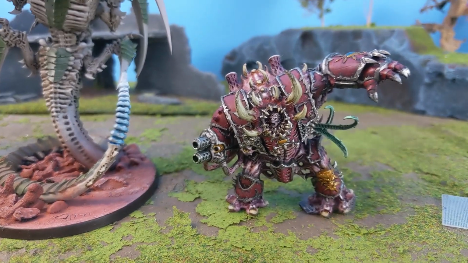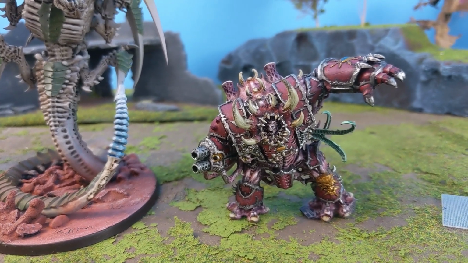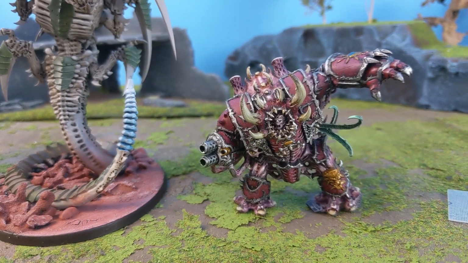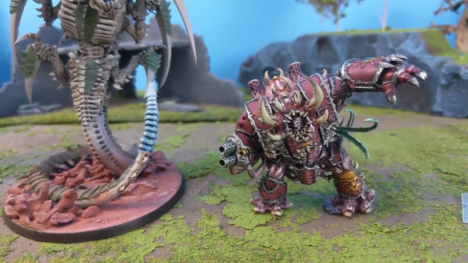It's got a multi-melter there, you can see it on the left. Pretty standard fare multi-melter of 24-inch range, heavy 1, strength 8, minus 4 AP, D6 damage. If it's in half range, you roll 2 dice when inflicting damage with it and discard the lowest result. Cool, so highest of 2d6.